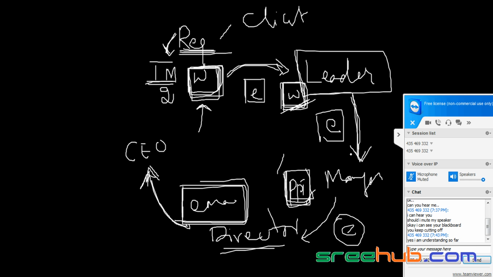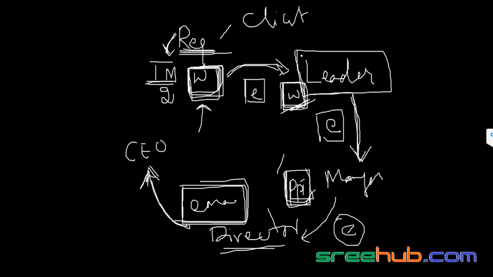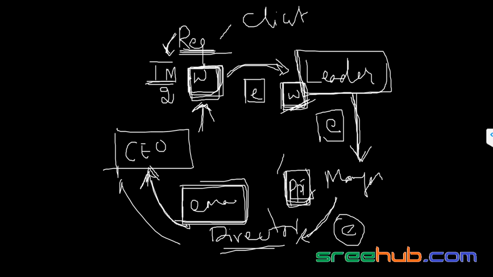So what is happening is, again the leader is sending something to the manager. At this point the team members are changing something again, and again the manager is sending something. Now when the final mail goes to the CEO, there will be so much gap between the information which has passed to the CEO and the requirement document. So some inconsistency of flow is happening, and this happens with each and every company without exception.